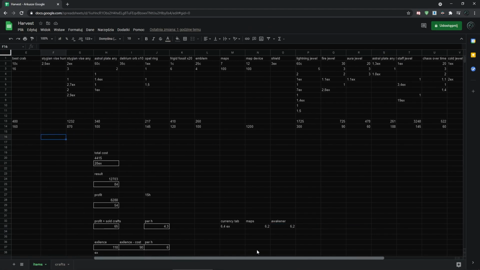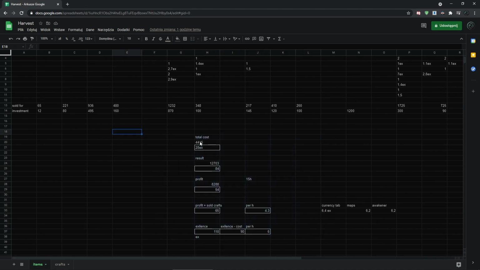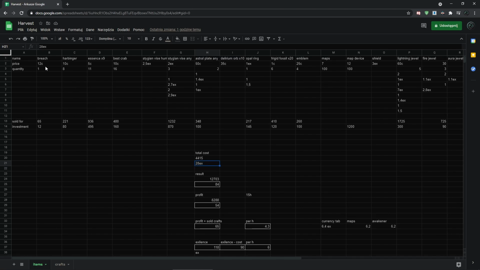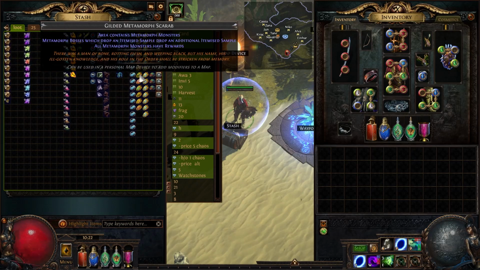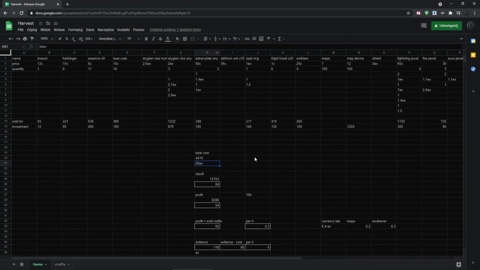This is not exactly the cleanest spreadsheet you've seen, probably, but the most important stuff is here. The total cost of the test was 28 exalts. That includes the cost of the chaos from a Zana map device. I didn't include the cost of the maps because I pretty much got all of my maps back, and it also includes the cost of all of the stuff that I bought to make crafts. For example, I did buy items with aspect of the crab to convert them into crabby lures, and also the price of the jewels that I was crafting with reforgers and so on.